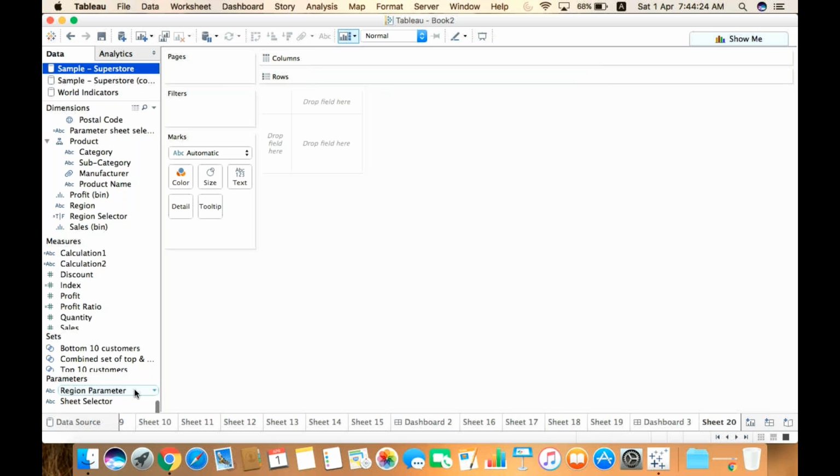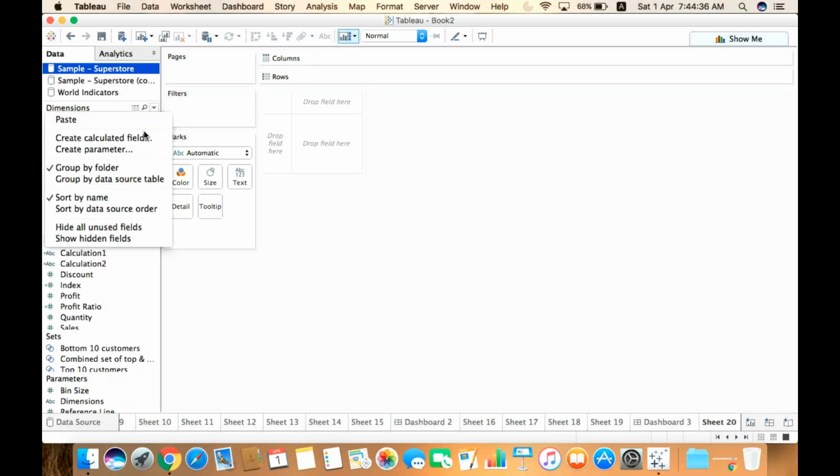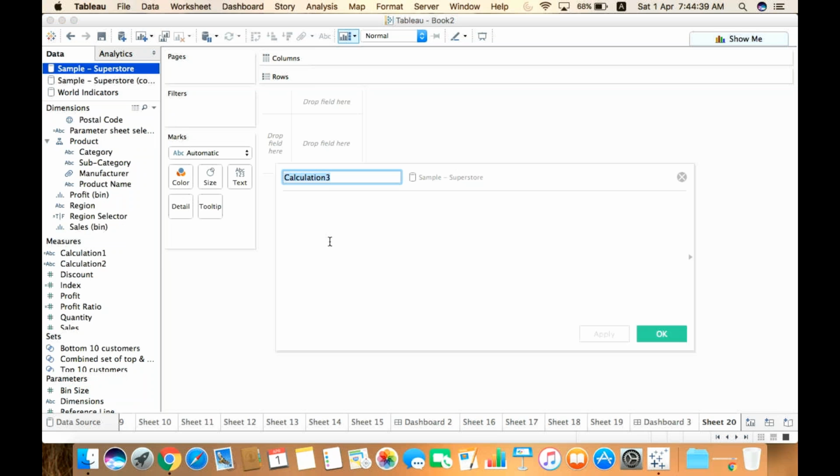Now we created a parameter. Now we are going to give the relation between the parameter and our data source. Create a calculated field. Select dimension, give the name.